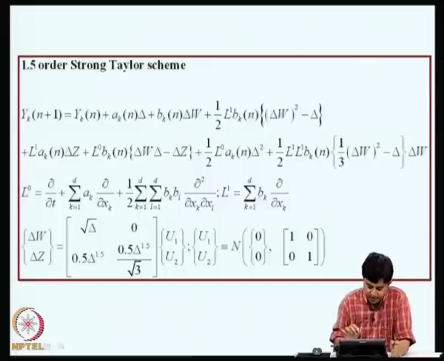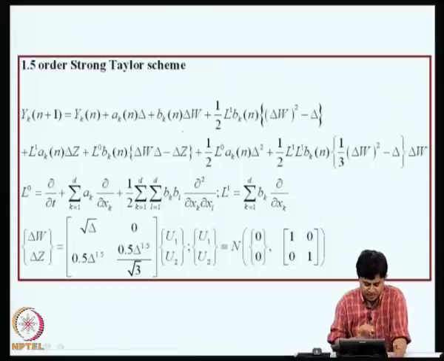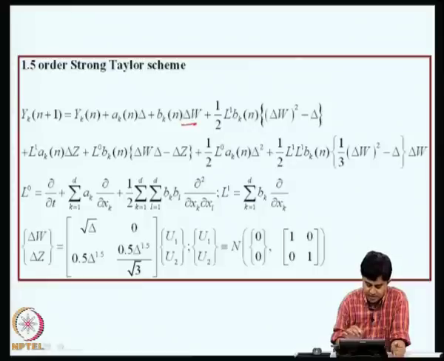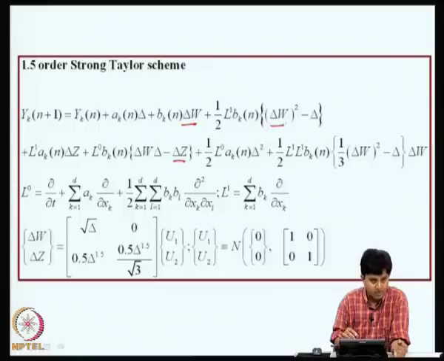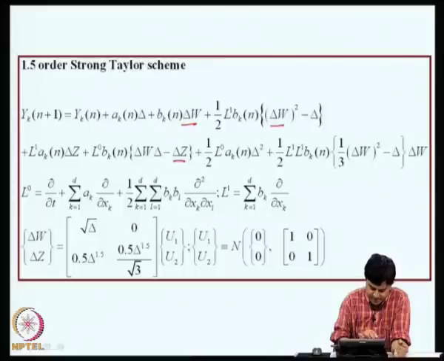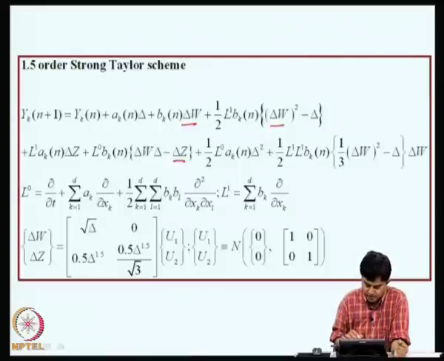What we need to notice here is that on the right hand side there are now some random variables. This delta w is a random variable. This originates from multiple stochastic integrals. There is delta w here and there is a delta z here, and on the right hand side we are getting delta w whole square and so on and so forth. It would mean that these random variables are non-Gaussian, but this delta w and delta z are obtained as transformations on two standard normal random variables u1 and u2, that is, 0 mean and unit covariance matrix.